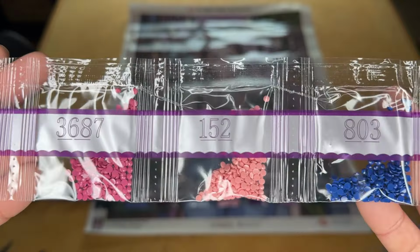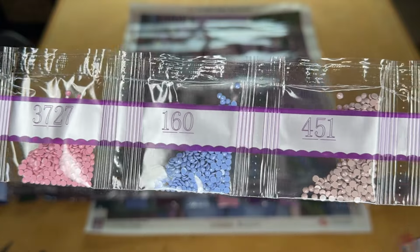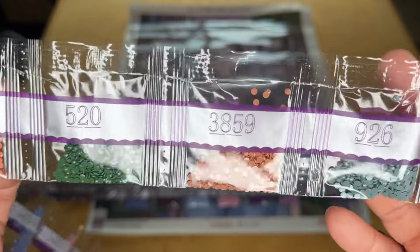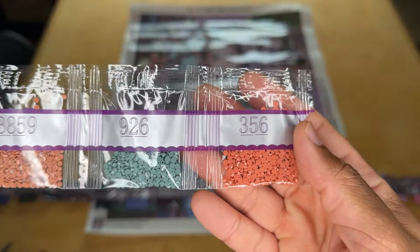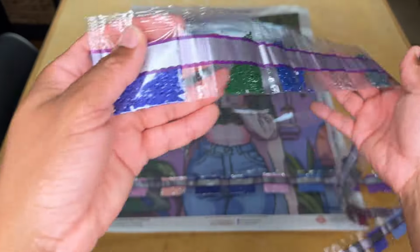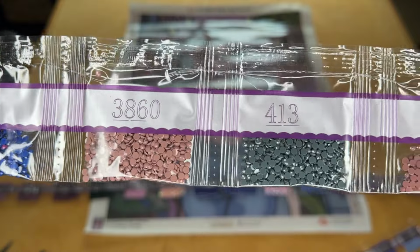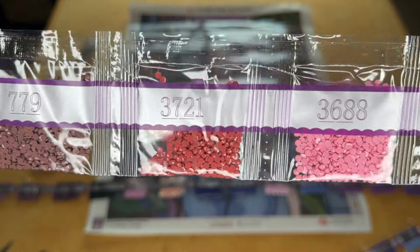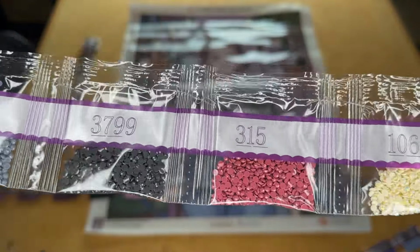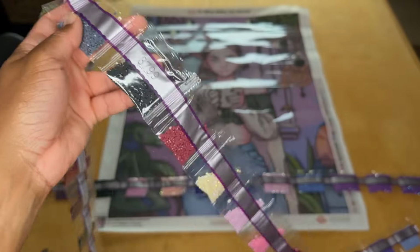3840, 3687, 152, 803, 3803, 937, 3727, 160, 451, 3346, 221, 3778, 520, 3859, 926, and 356. 158, 895, 336, 3860, 413, 779, 3721, 3688, 844, 3362, 317, 3799, 315, 106, our first AB, which is kind of an ivory yellowish AB.